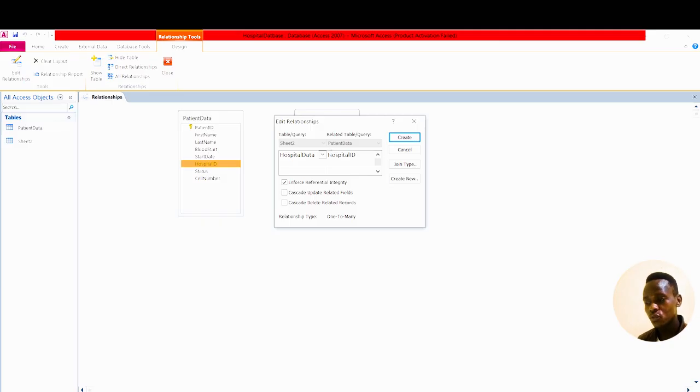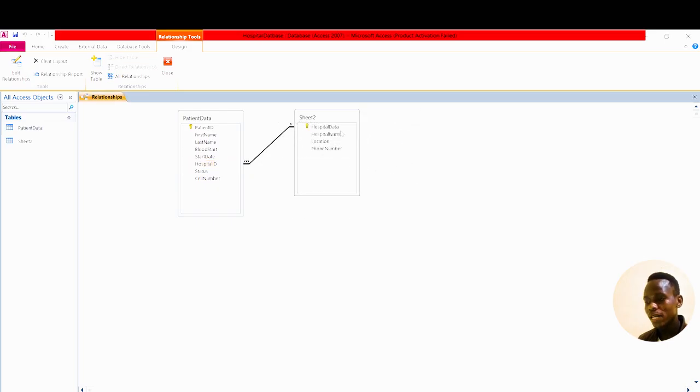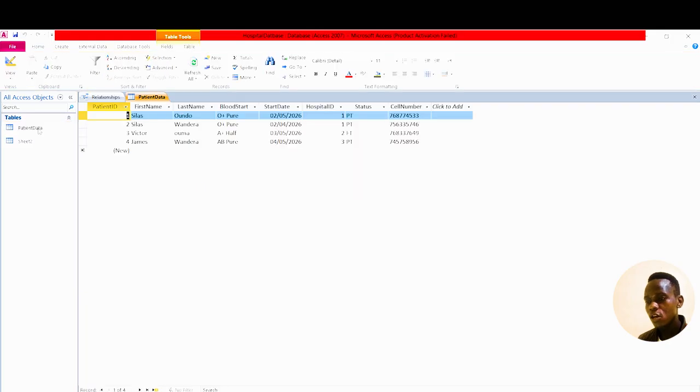So I'm going to show you, for example, before we do that, let's come here and check. So first of all, we are going to create. After create, you find that hospital data is related to hospital ID. So how? For example, when you open this data, you find that hospital ID is number 1, 2, 3, 4. And number 1 is Silas Ouma.